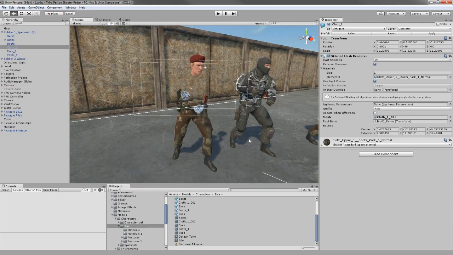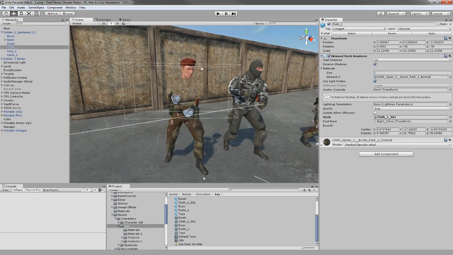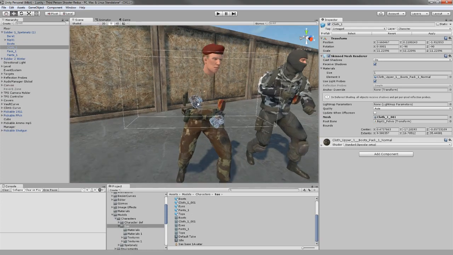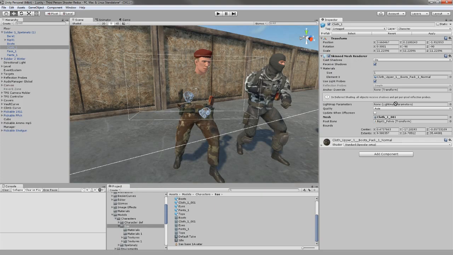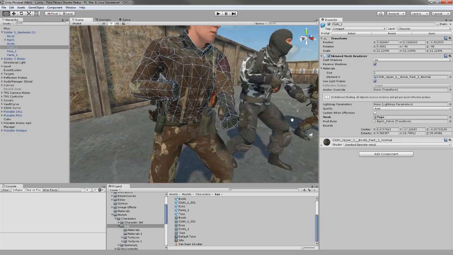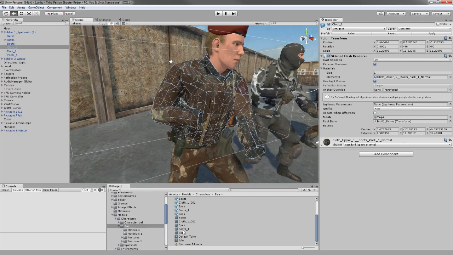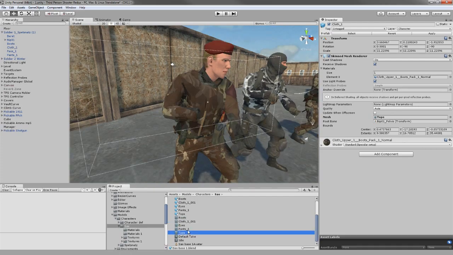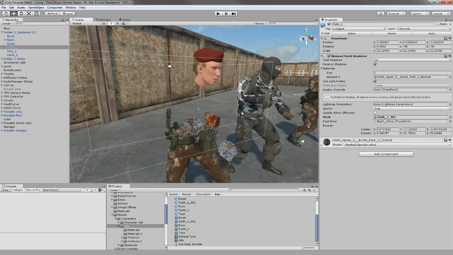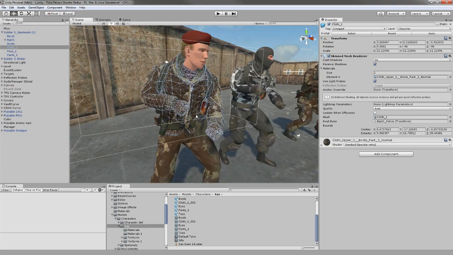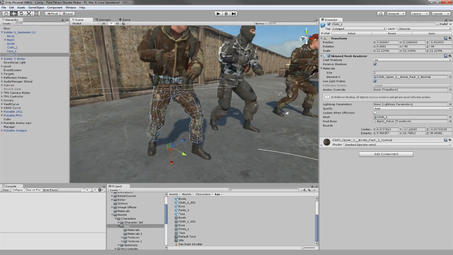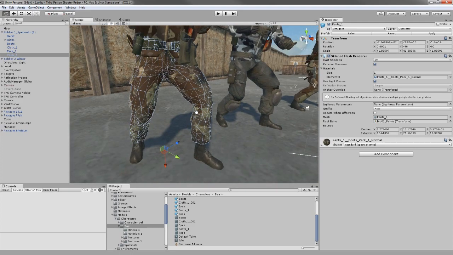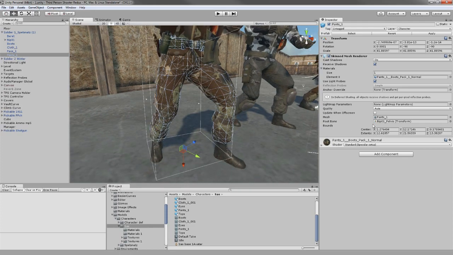Okay, and I can come over here and drop the... for some reason it doesn't work, because this is not the clothes, it's for the hands. I wanted to drop the top. Okay, it drops the top, and of course that other character has separate hands. So let me just go back like this and let's see the pants, because I know this character's pants are the same mesh. Okay, so let's say over here I want to use the pants from the other mesh.